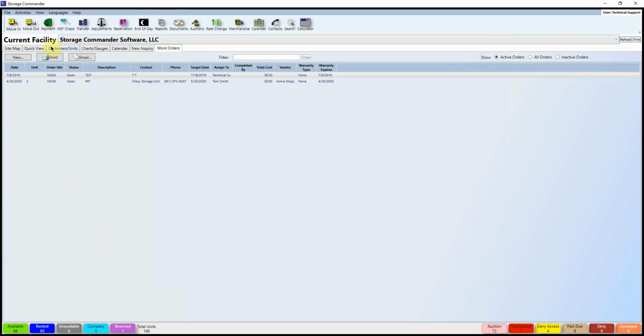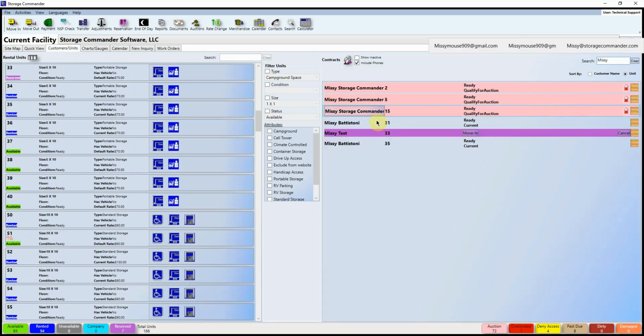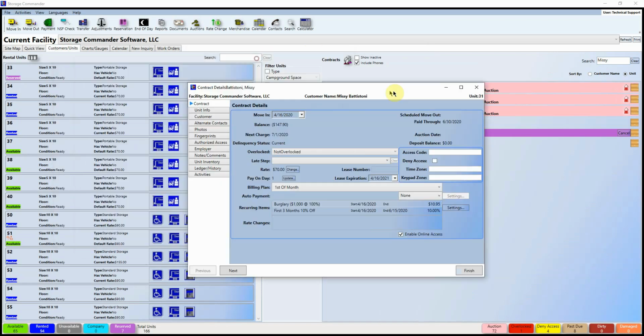Awesome. So I'm just going to press close and continue on. So that is a move-in. Now I just want to double check my work, make sure everything is good to go on that customer. I'm going to go to this customer units tab and make sure I'm in here, right? So I'm going to search me, and this is that unit that I just moved into. And here's that alert that I talked about. It pops up, it's cool, it's big, it's red, and it'll tell you what you need to do. So whether that be that, again, that credit card is expired, or maybe an ID is expired, something like that, it'll pop up.